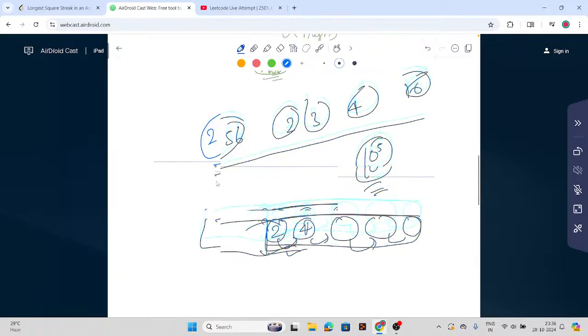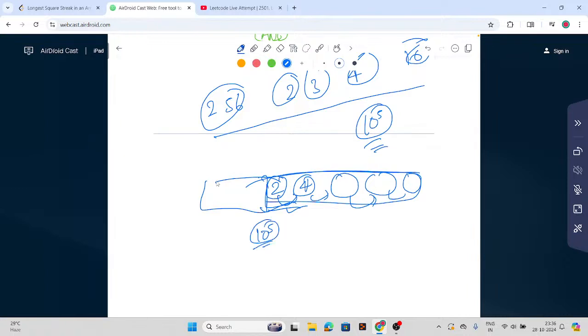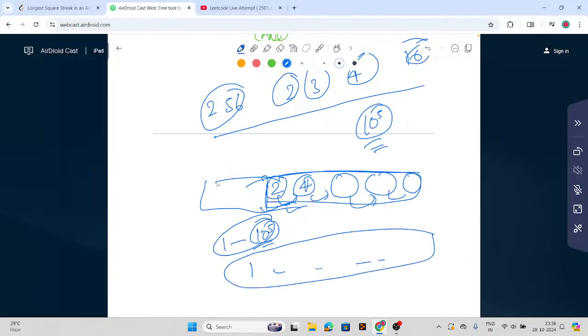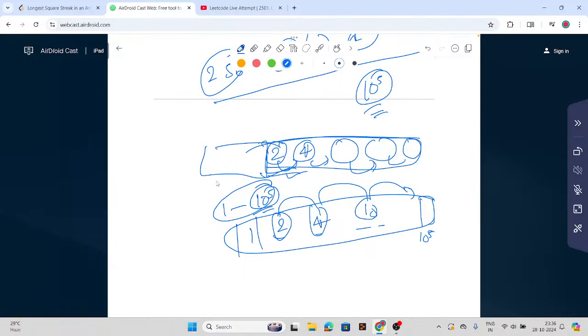Basically, we can go like this. We have 10 to the power 5 numbers, right? So the numbers can go up till this range, so we can write each and every number over here. That makes sense, right? And there is some sort of linkage here. 2 is linked to 4, which is linked to 16, till we go to the end of the 10 to the power 5. And what we need to do is to find the maximum thing out of this.